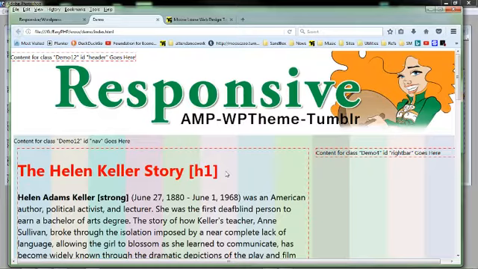Now there's another thing that's kind of troubling. Here we have, this looks pretty good, where you have an 8-column width and a 4-column right bar. However, when you get down to 480, that's a phone.